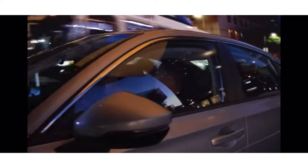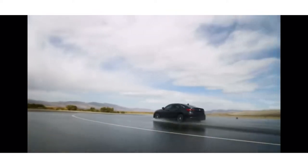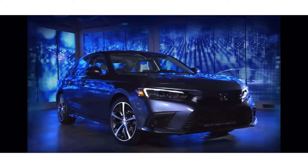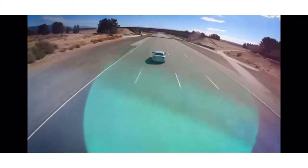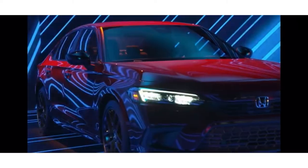Which is good. But at the same time, my 2012 Mazda 3 Skyactiv does 40 miles to the gallon at 60 miles an hour. So, in my opinion, it's not even worth buying this car at $30,000. This car is not worth more than $16,000. They're overcharging. At $30,000, you can buy yourself a used Acura TLX. You can buy yourself a used Corvette. You can buy yourself a Jeep. You can buy a whole bunch of things that are a lot cooler than the Honda Civic. And you're going to be paying for 6 years a whole price when you could have bought a Lexus probably or an Acura.